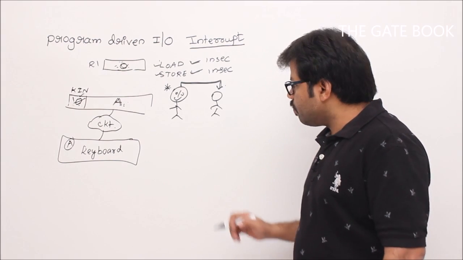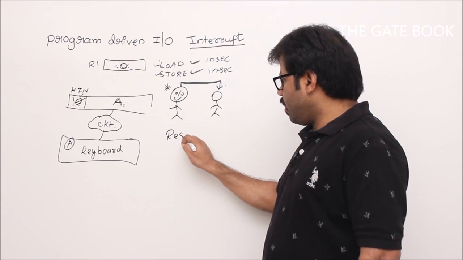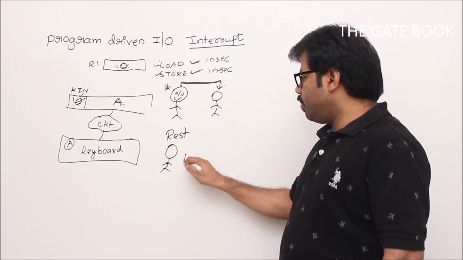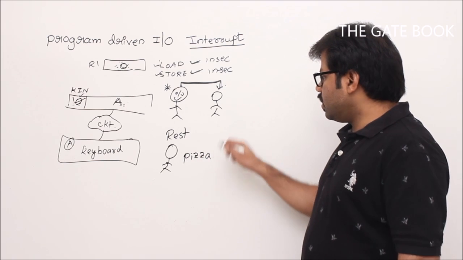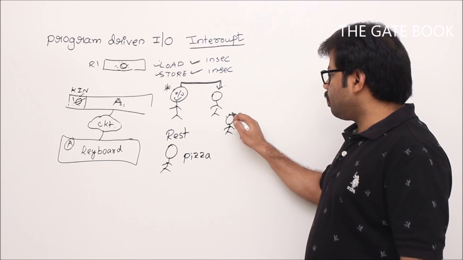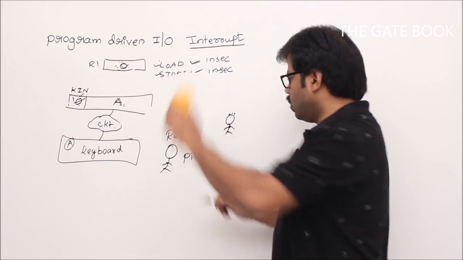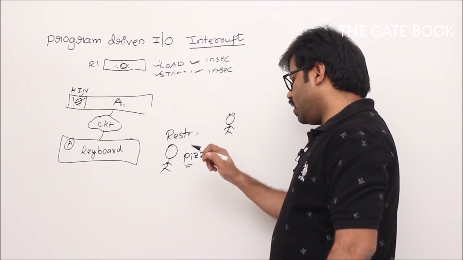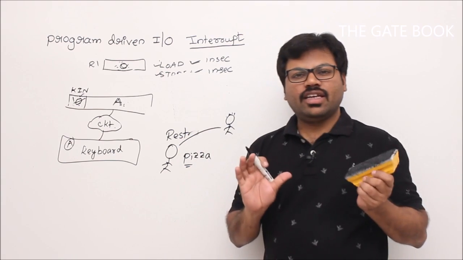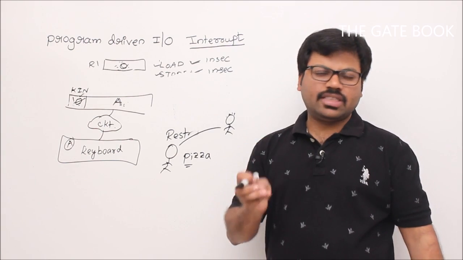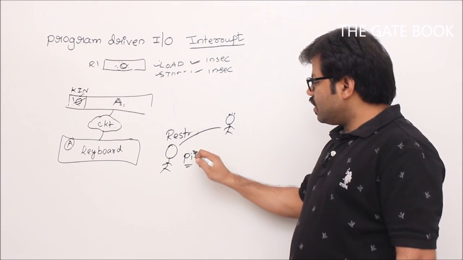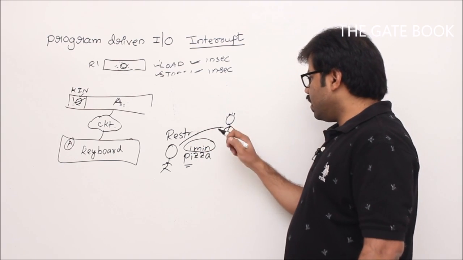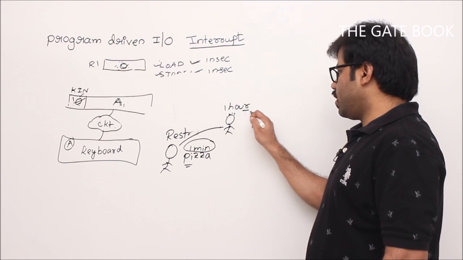Let me give you an analogy. Let's say you are in a restaurant, and you want to eat some pizza. This is the person who is making the pizza. You ordered, and your main idea is not to wait. You just want to eat some pizza and go. To eat the pizza it takes only 1 minute for you because you are very hungry, but the pizza maker takes 1 hour, let us say. That is the model; it is the same thing, right?